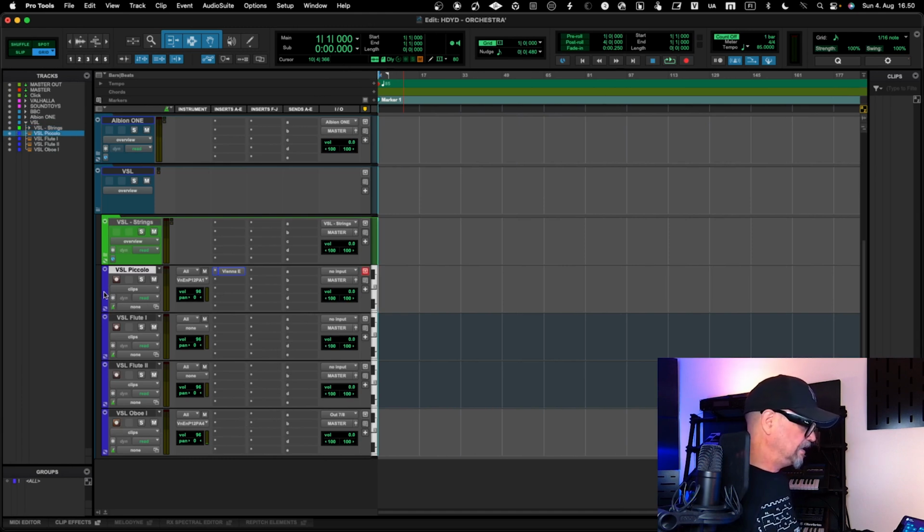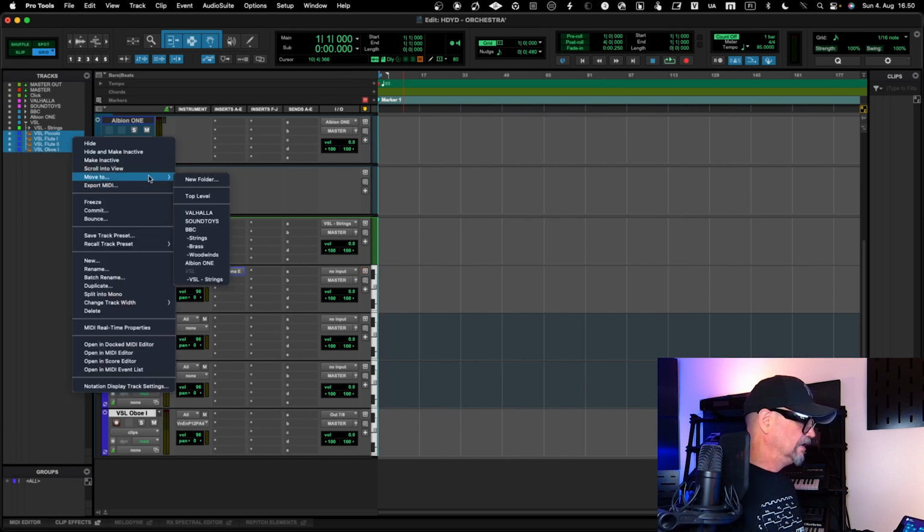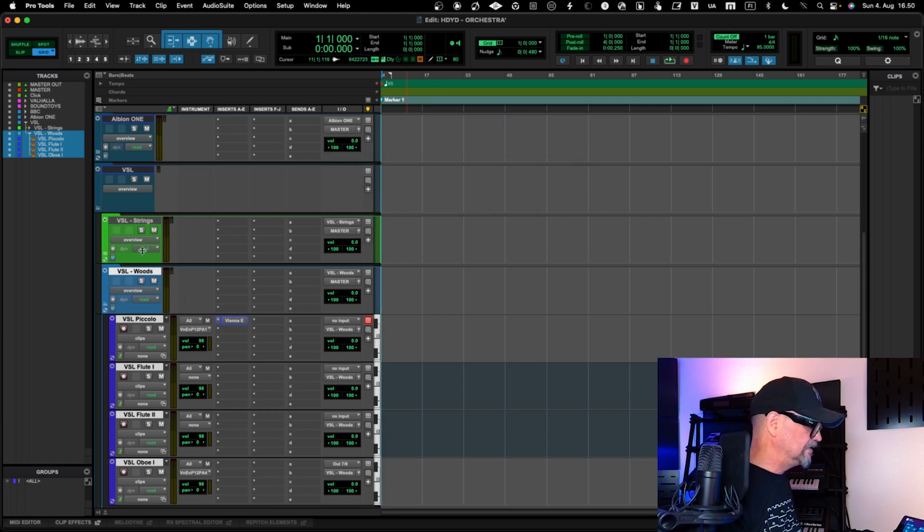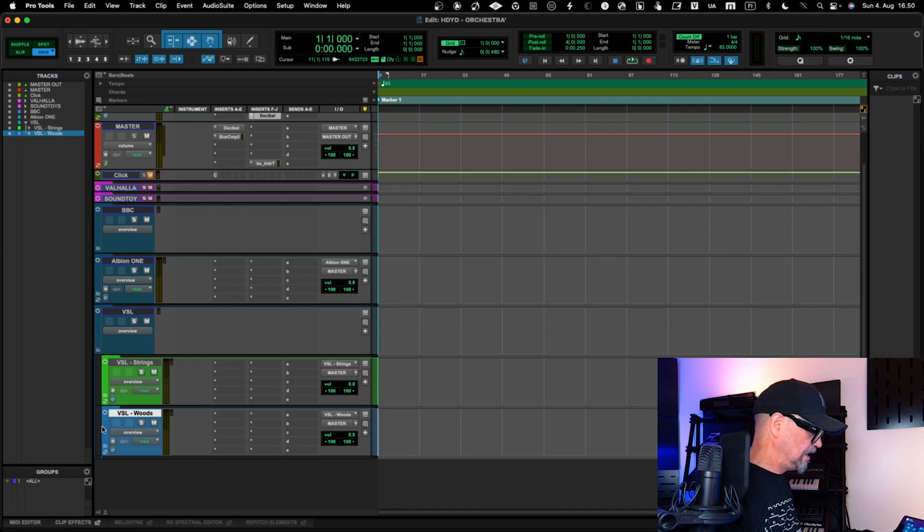And then of course when you are done with the tracks and done the mapping, then of course you wanna create again a folder that you basically have all this summed. And I just call it VSL Woods, so that it's a Vienna Ensemble Woods. And then of course you could change the coloring, but this is basically how you can create orchestral templates, how you keep them tidy, creating these groups, grouping the instruments.